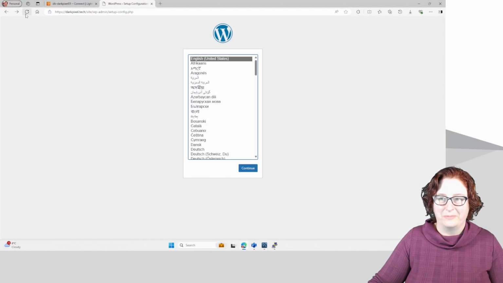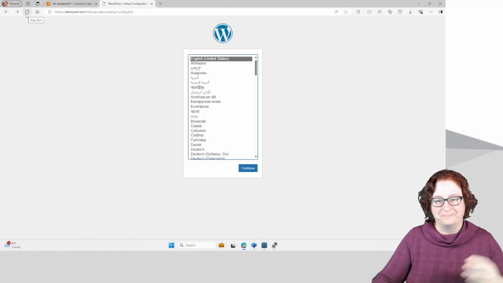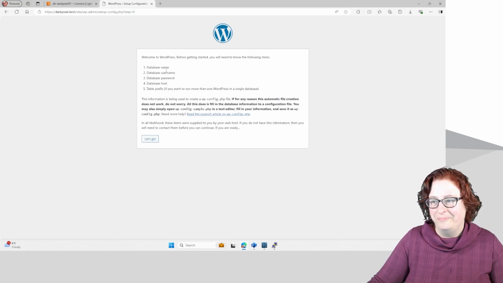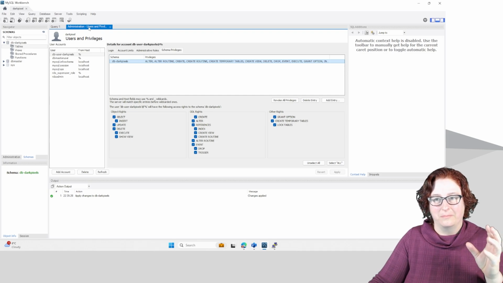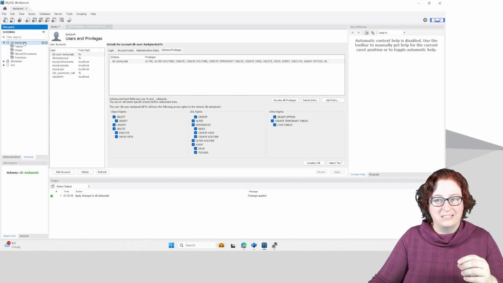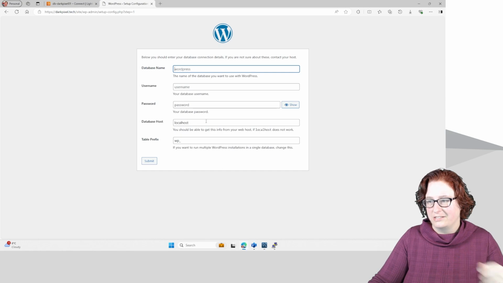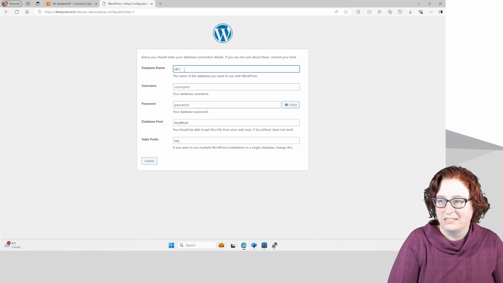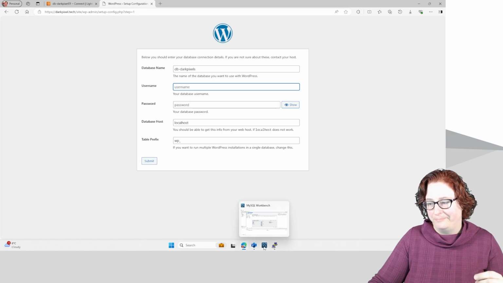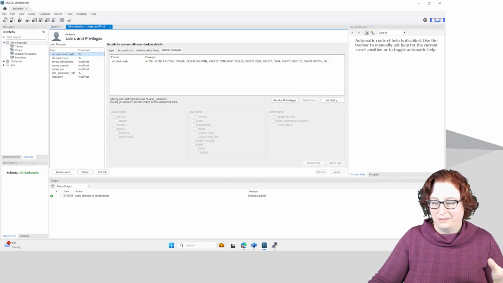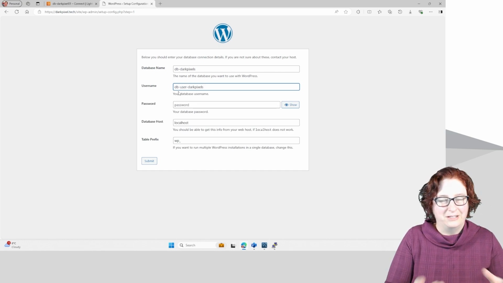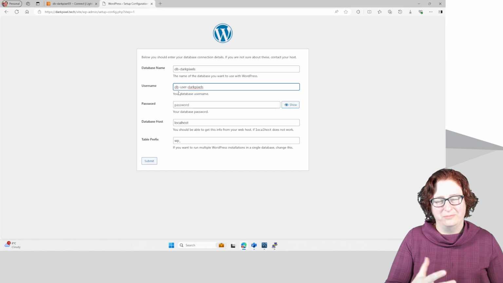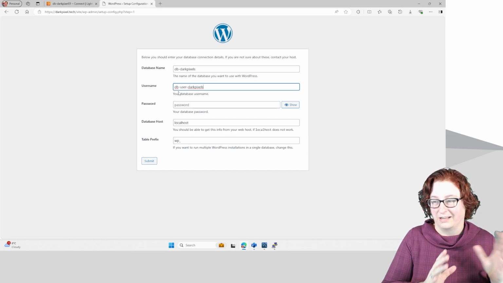Now you'll see when I go to my website, I have my WordPress set up. So I'm going to click continue here. The database name was the name I configured in MySQL Workbench, and that was db-darkpixels. So I'm going to enter that in here now. db-darkpixels. My username, that was db-user-darkpixels. Really, just make sure when you do this, design a really good consistent naming convention, okay?